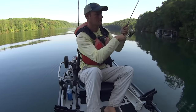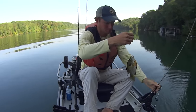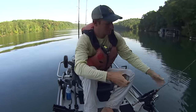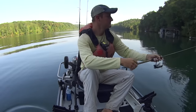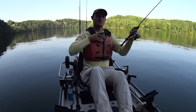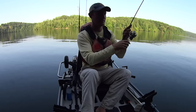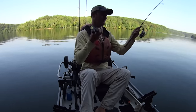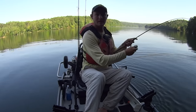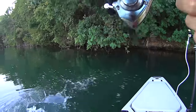Fish on — another bluegill, and a decent sized one too. There he is, not bad! Pulling off that same tree. This one ain't no bluegill right here — feels like a dang channel cat. I see him, feel him spinning down there. Yeah, it is an old channel cat. Even when I ain't catfishing, I can't get away from them. I'm going to net this one to keep from breaking my line.